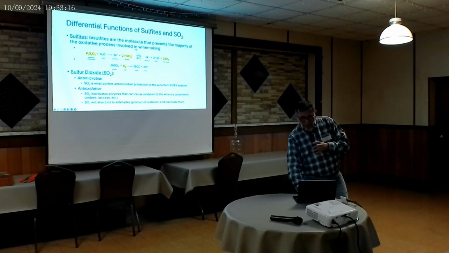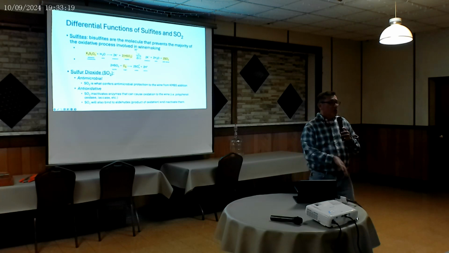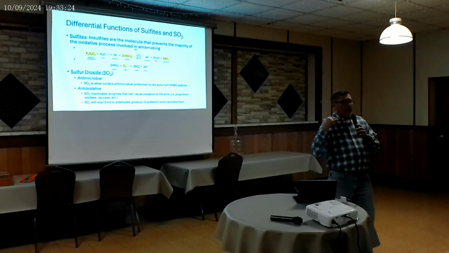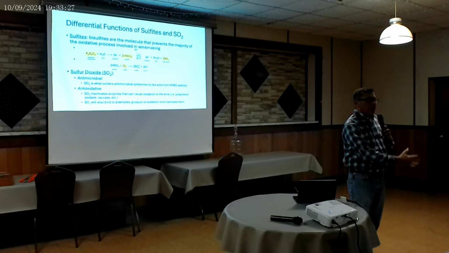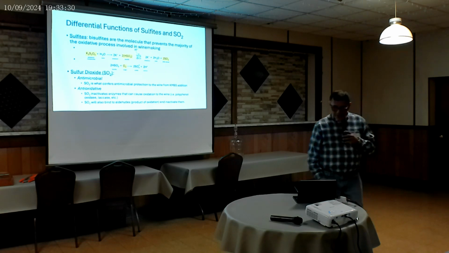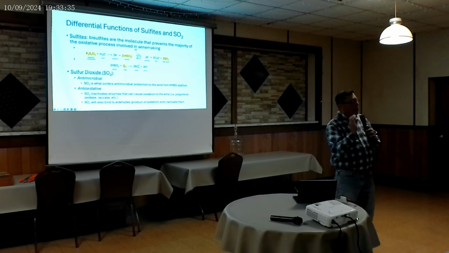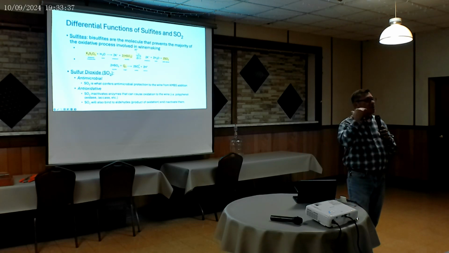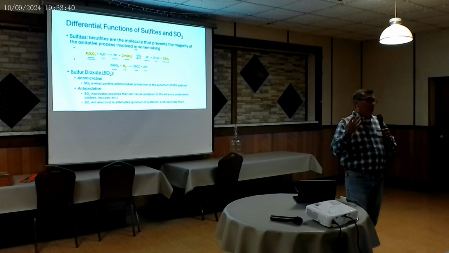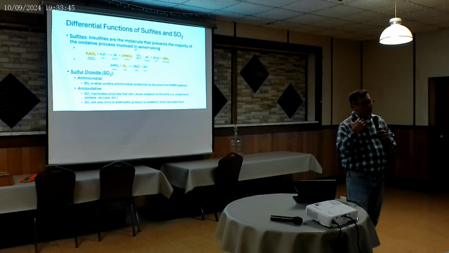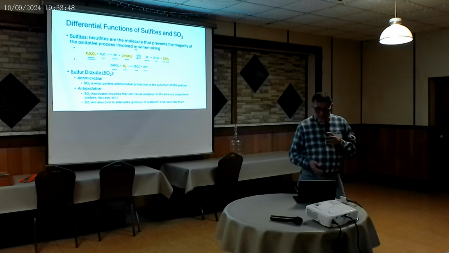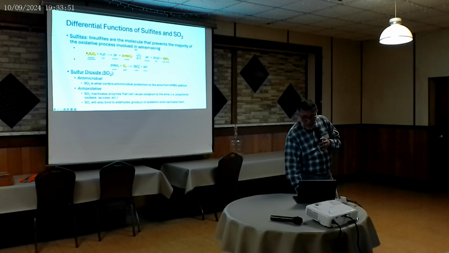So the bisulfite, which is this one right here, will interact with oxygen, neutralizing oxygen. Any dissolved oxygen in the wine, the bisulfite is your scavenger. That's your scavenger that goes through the wine and removes it. And that's your workhorse. The bisulfite is doing 90% of your antioxidative protection. So it is an antioxidant.